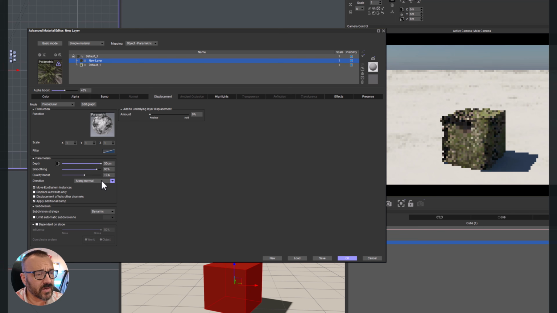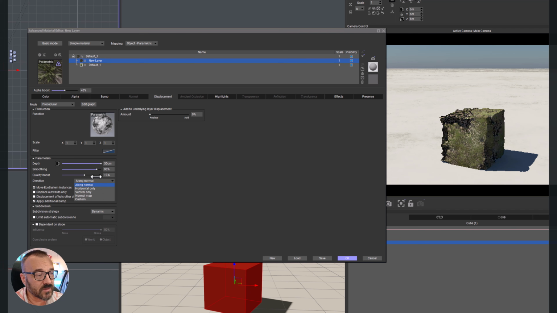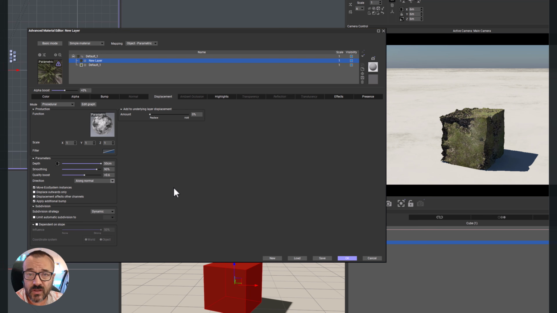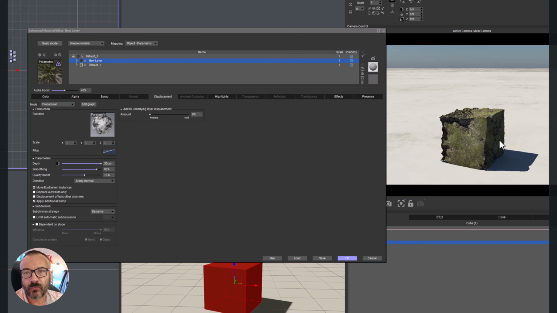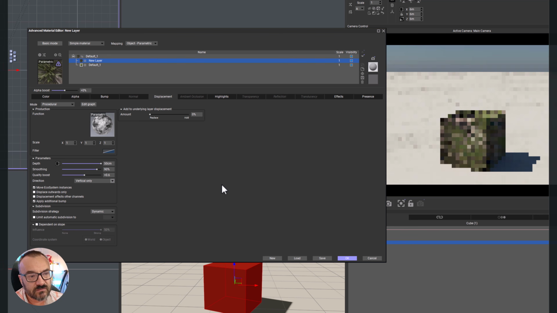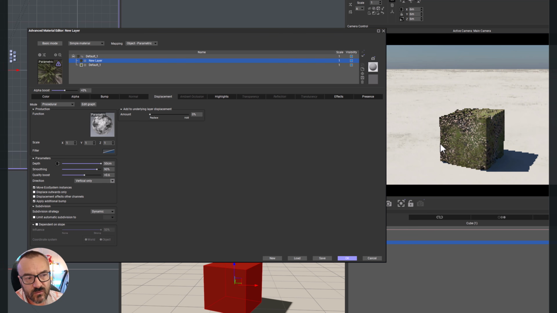We also have it right now along the normals. Remember what I was saying about the normals. If we have it, we can go along there. We can also go vertical, horizontal, or just normal map, so you can apply it to all different ones. For example, if you want to affect only vertically, let's go ahead and change to vertical, and you can see right here sideways, a horizontal does not change anything, only vertical.